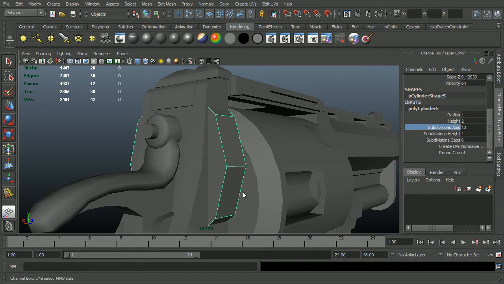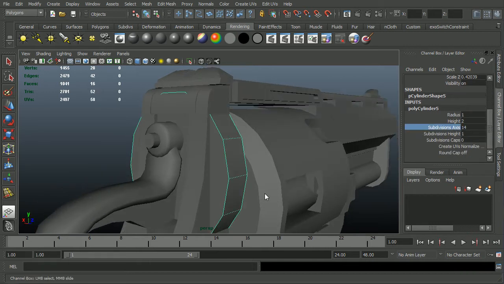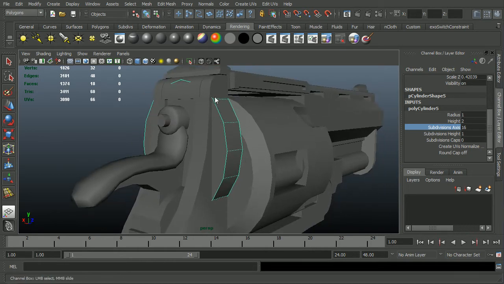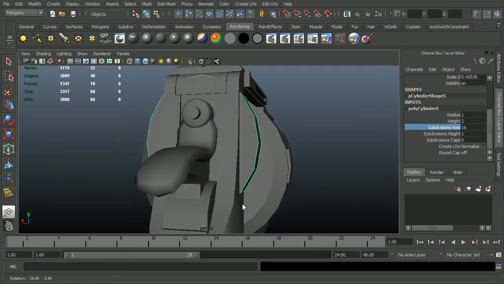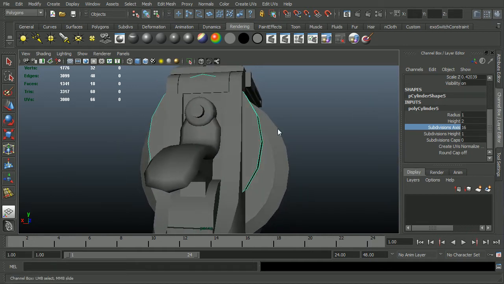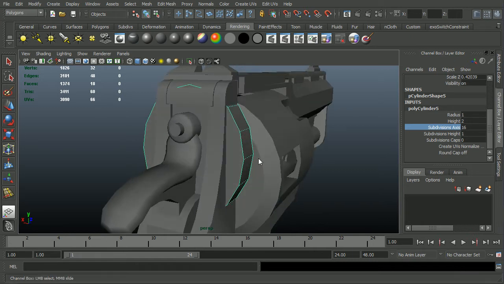Now I want to use the subdivision on axis. I'm going to middle click and drag to use virtual sliders. And I want to try to dial in a place where I have an edge that's very close to the top and very close to the bottom. That would work, except it's just too low a resolution. So as you can see how fine this is compared to this. So that's not quite enough.